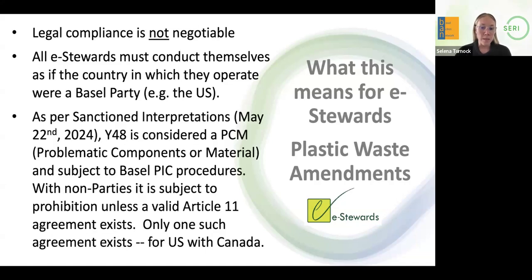In recently adopted sanction interpretations to our version 4.1, which were adopted as of May 22nd of this year, the e-Stewards Standard Committee and community in general, because it did go for public comment, agreed to update the definition of a PCM, or problematic component or material, so that Y48 plastics now fall under that definition of a PCM rather than an HEW. The intention was to more closely align the standard to the Basel Convention and how this is separated by category.